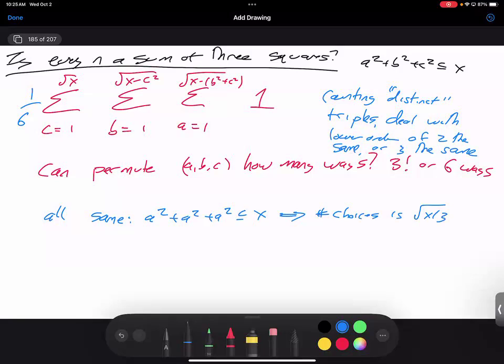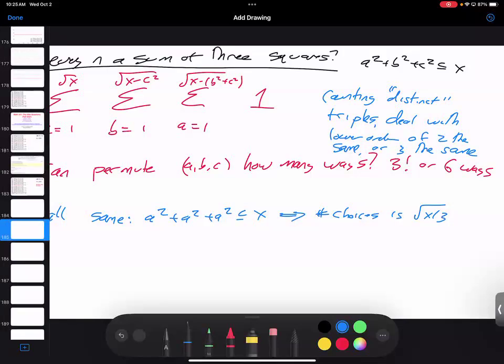So the challenge is to prove that that integral, that triple sum is really like an integral, is really of size x. Then, of course, you have to estimate what happens if 2 out of 3 are the same and 1 is different, and again you want to show that that's a lower order term. What you're going to get here is that there's just too many triples.